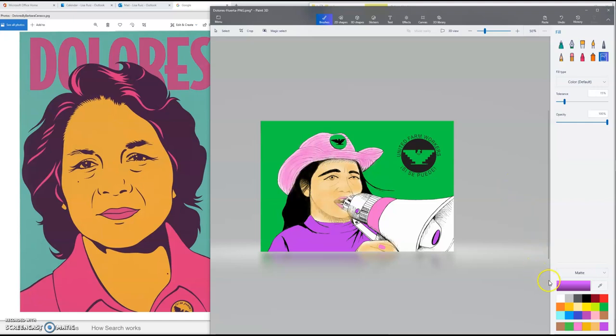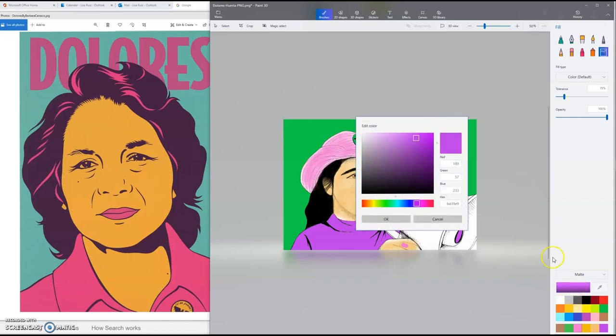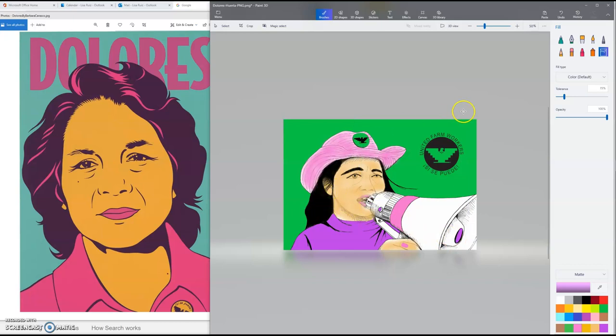I'm going to take a slightly lighter purple. I need to move this up so I can see the plus sign — I'll double-click that to get the color box, because I want a lighter purple. I think the darker purple is not going to show up very well in her black hair. So I'm going to go to the marker, because I think I'll have more control with that, and then I'm going to enlarge her hair.